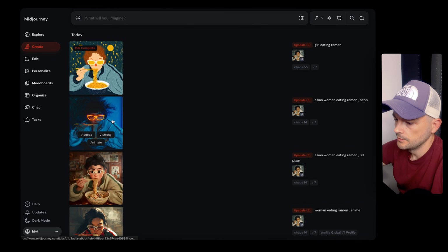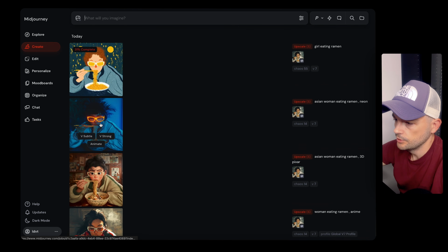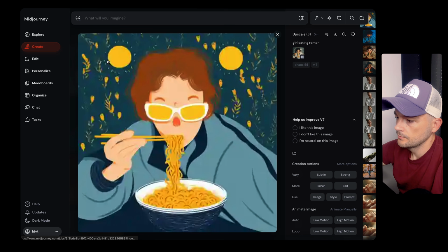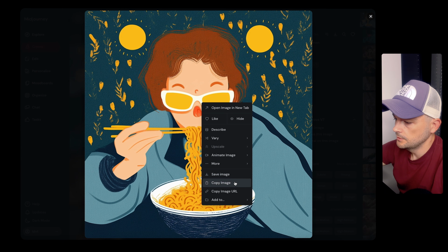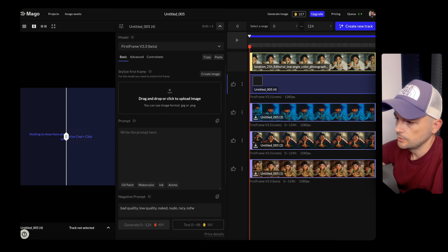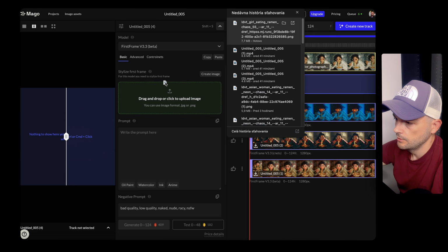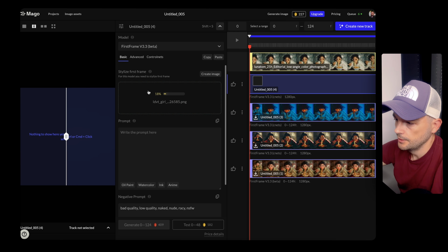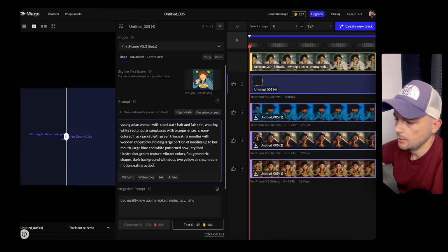You can see I did my restyled versions in MidJourney also, and it's done. Let's download it, save image, and we can head back to Mago Studio, where with new track opened, I can either upload or just drag my new restyled version here. It will get uploaded, and now it will also suggest a prompt for you, but you can just as well write it yourself if you want any changes.